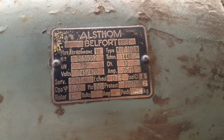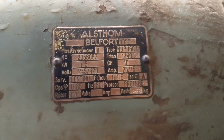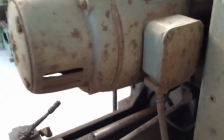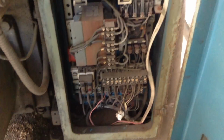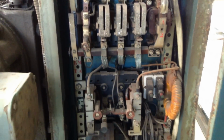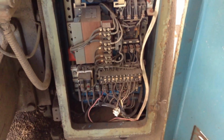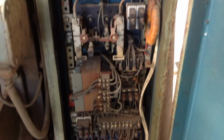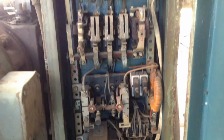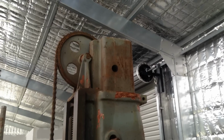The entire machine is driven by this 10 horsepower, I think it is 7.5 kilowatt electric motor. Very old looking affair. The electrical cabinet. This one came out with the arc. It all looks pretty original in there though. There's these big contactors. Remains to be seen what we actually do in here. There's a fair chance that a lot of it will have to be upgraded, as I don't know if this meets today's wiring standards and codes. We shall see.